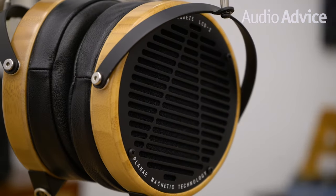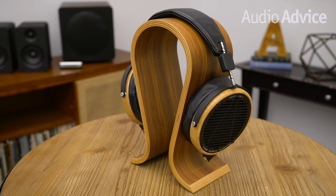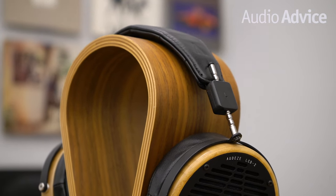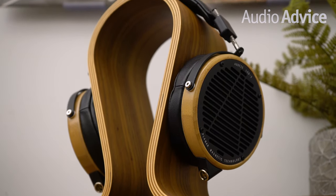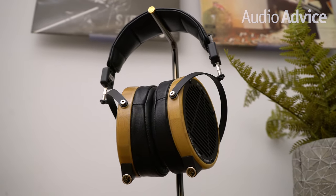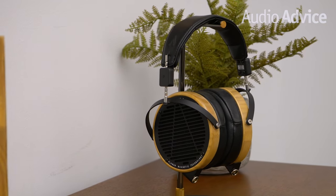The LCD2 is a pretty amazing headphone for just shy of $1,000. The planar magnetic drivers are virtually distortion-free and capable of covering a super-wide frequency range with effortless quality and no sense of strain. We've always liked the way open-back headphones present a bigger image, and the LCD2 has imaging nailed. If you're a music lover who wants to hear the most subtle details and dynamics, the LCD2 needs to be on your radar. It delivers exceptional value, though be sure to have a good front-end to experience them at their best.